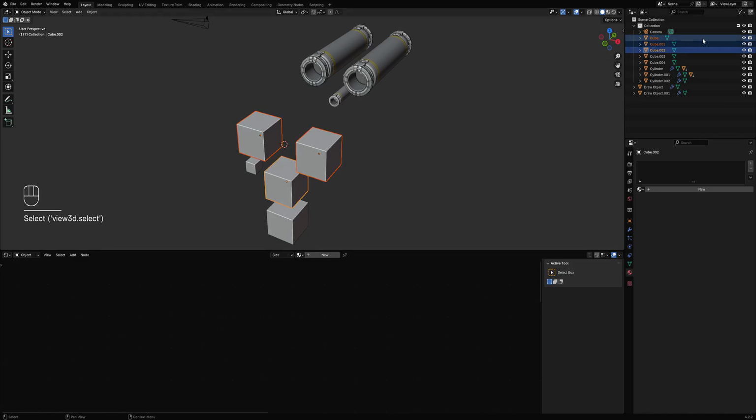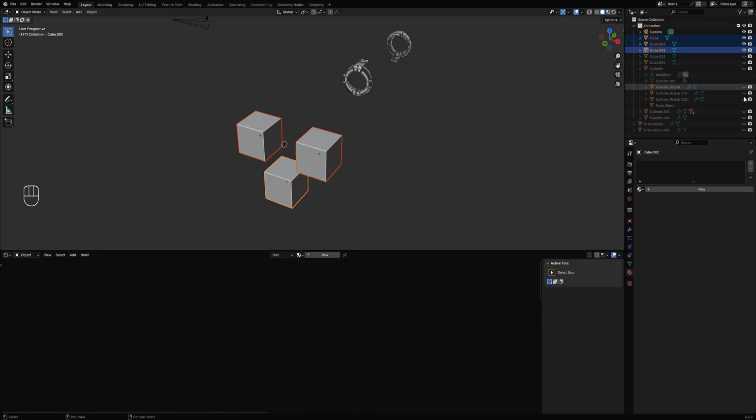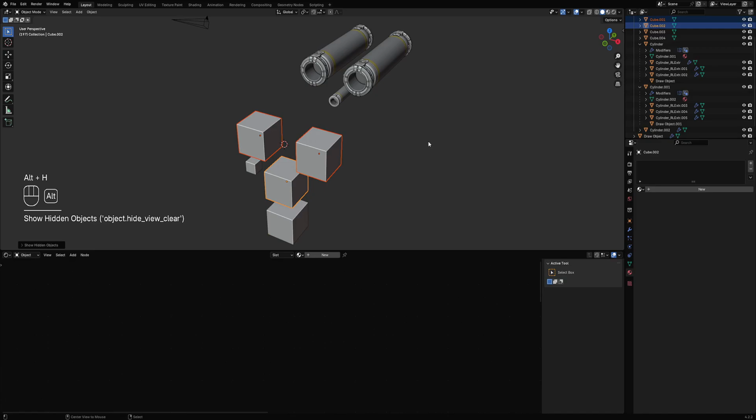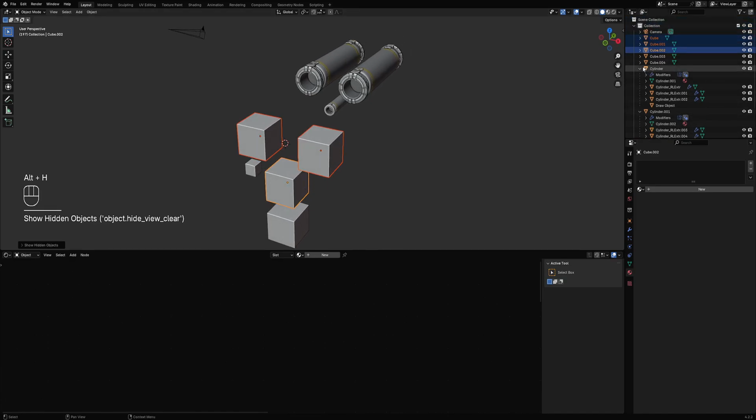The objects that you have selected are highlighted, and then the rest you can just click and drag and hide them all. We have parented objects here, so it might be easier to just use active selection using the viewport, but using the outliner can also work.